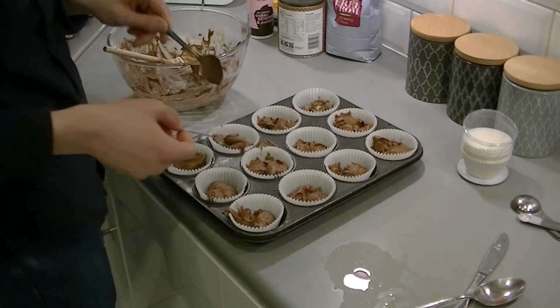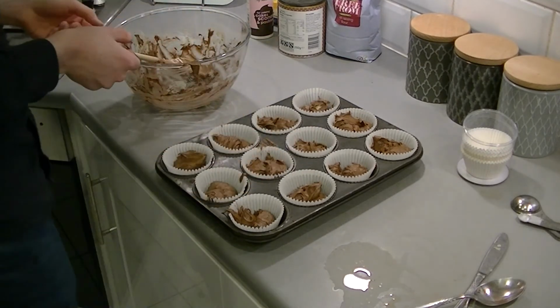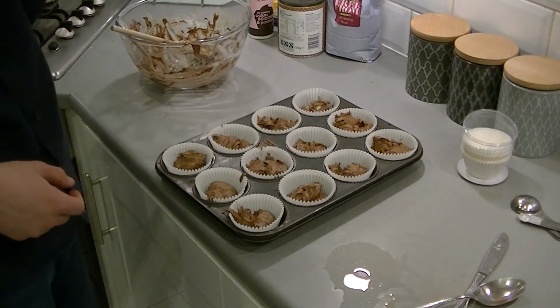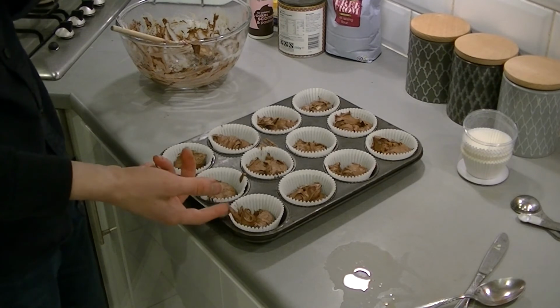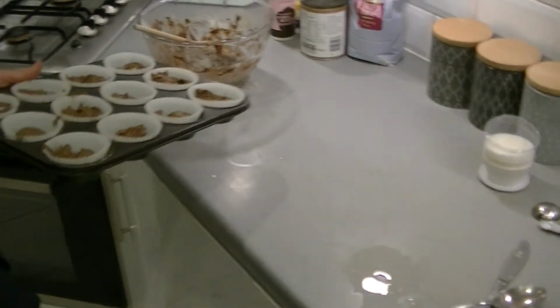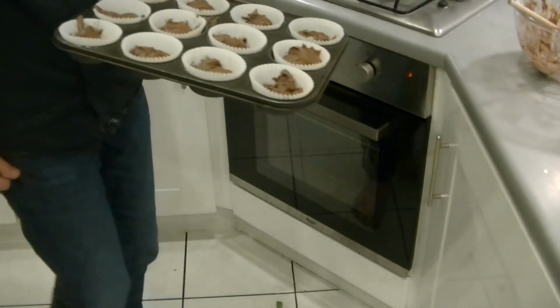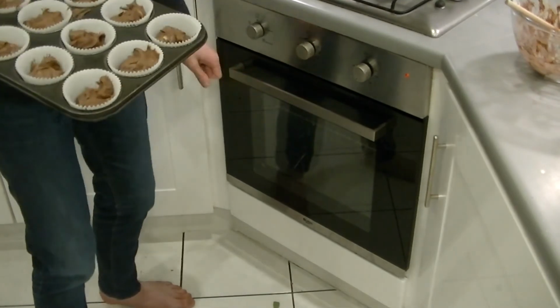Alright, we'll lift the bowl up here. Alright, we're done. I can't be bothered to get the rest of that out. What are we doing now? You can use the spatula to get the rest of it out. Put it in the oven! You ready? Superb camera skills. Do you want to put them in the oven? Why do I have to put them in the oven? Because you're the pro oven. Put oven mitts on.